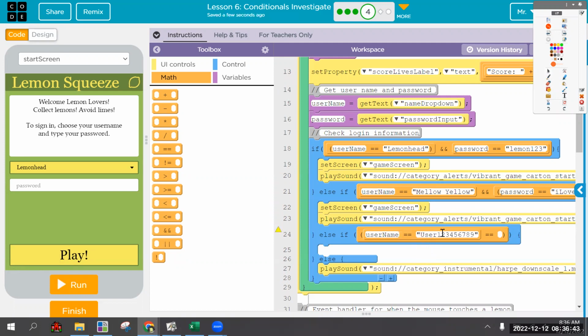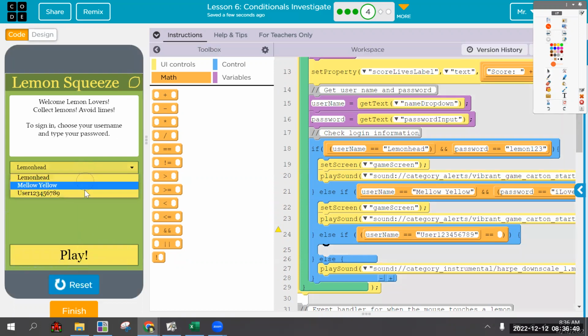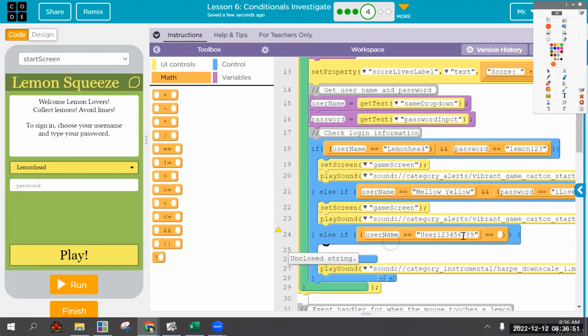So that is the first part of our compound conditional. We're checking to see if the username is 1, 2, 3, 1 through 9. And we need to check against a password. So we're going to check if password is, and it's going to be a string.